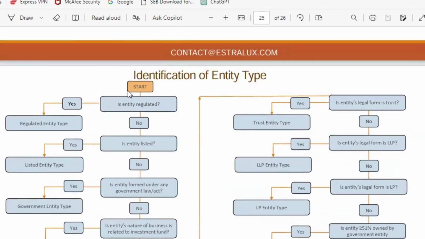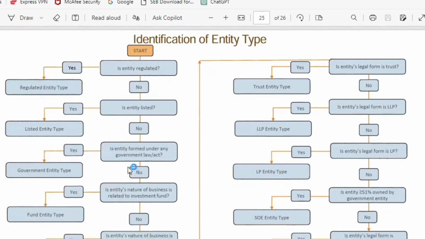You will start from here and check if the entity is regulated, then you will select the entity as a regulated entity type. If the entity is not regulated, then move on. If the entity is listed, then select listed entity type. If the entity is formed under any government law or act, then you will select government entity.